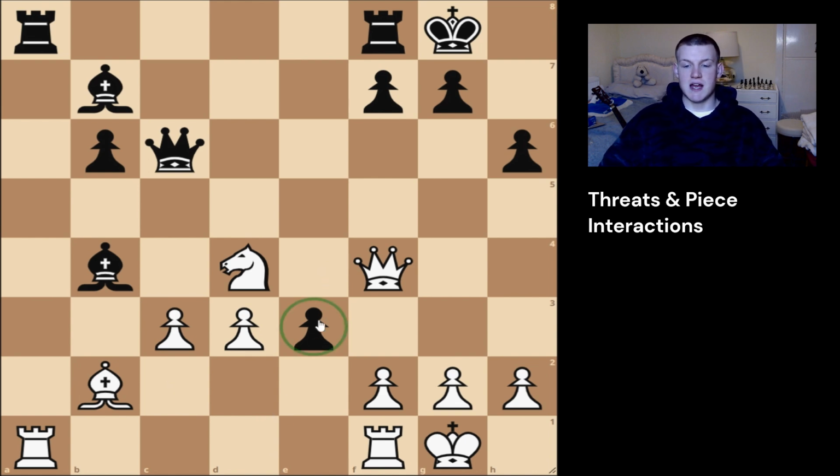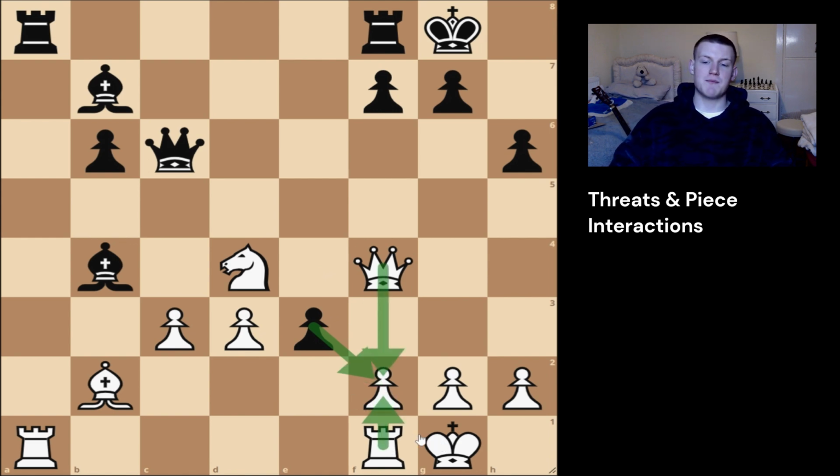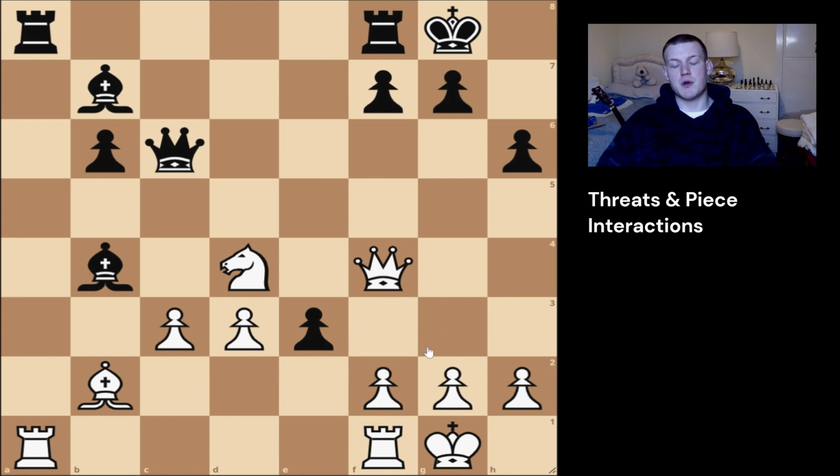Black could also take here, which would be check. But it isn't too much of a threat, as we can just take back with the queen, or take back with the rook, or with the king. But that would put the king in the center of the board, which would mean he's less safe.